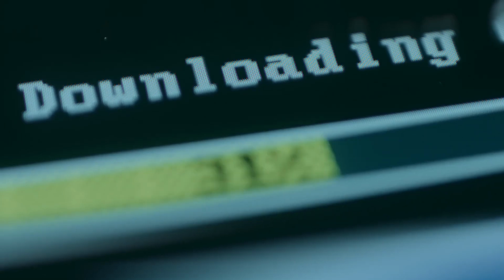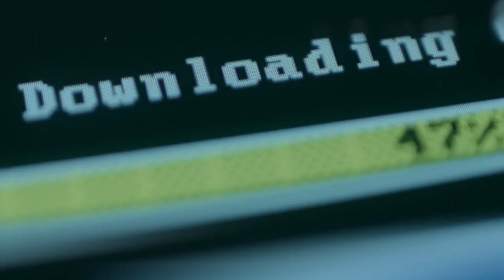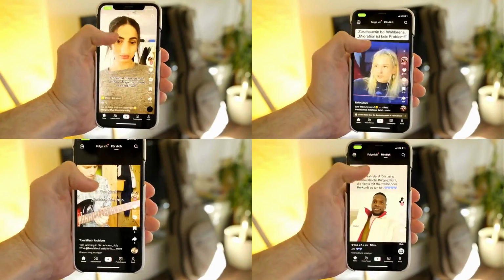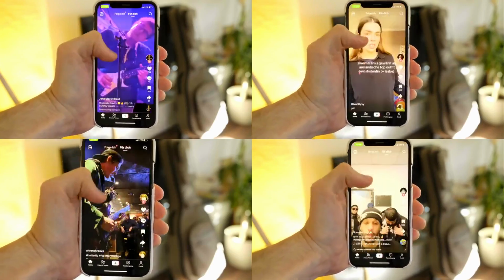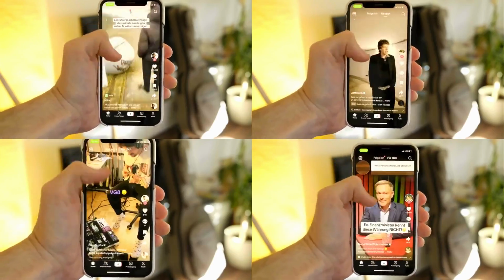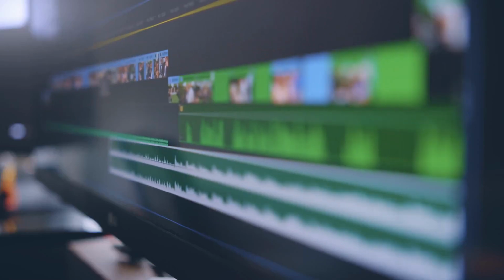Pro tip, if you record it on your computer, use AirDrop or a file transfer app to get that footage to your phone immediately so you don't waste time uploading to the cloud. Once the file is on your phone, open Instagram, select Reel, and lead with your talking head clip to hook the viewer right away. Now, add your Canva slides by swiping up to import them.